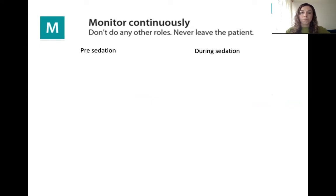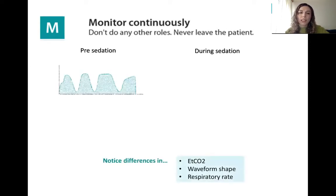If we are looking at the patient, because your patients are talking to you and breathing at different patterns, you will probably not see a perfect trace like the one I've just shown you. So you might see something like this. Your patient is breathing at different rates, and you can see here the number of curves. That's the respiratory rate, how many times your patient has been breathing per minute. And here is how deep the breath is. So if your patient gives a big breath, inspires and expires a lot, this curve will be high.